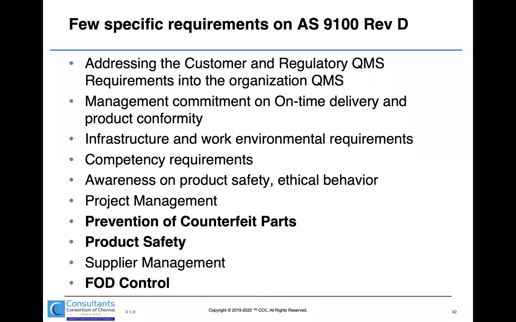We are already aware about that. People should be aware about policy, objective, and what is their contribution to achieve the objective. Those are all there in the basic QMS standard. But IAQG specifically wanted that everyone in the organization must be aware about their contribution to achieve product safety, product quality, and the importance of ethical behavior. This is one unique requirement we have to flow down to the industry.